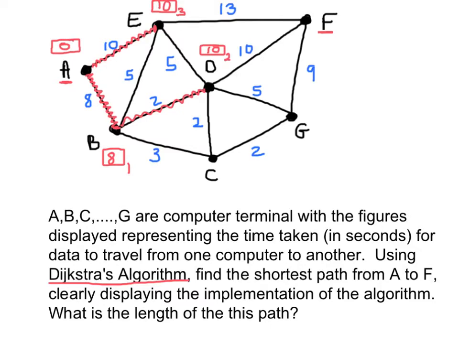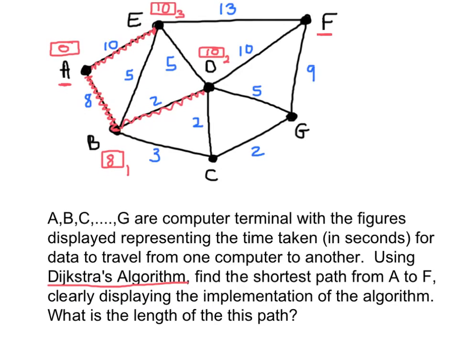When we go out from D, we can go from D to F, which is a weighting 20, D to G, which is a weighting 15, and lastly D to C, which is a weighting 12. Now obviously 11 is smaller than 12, so the next choice that the algorithm will make is to travel down this route here from B to C. When it moves from B to C, it has a combined weighting of 11, and that's going to be my fourth result.